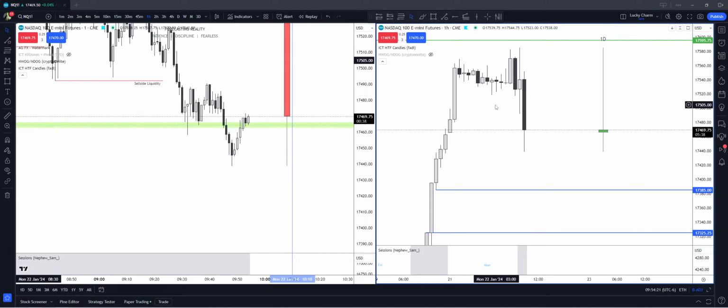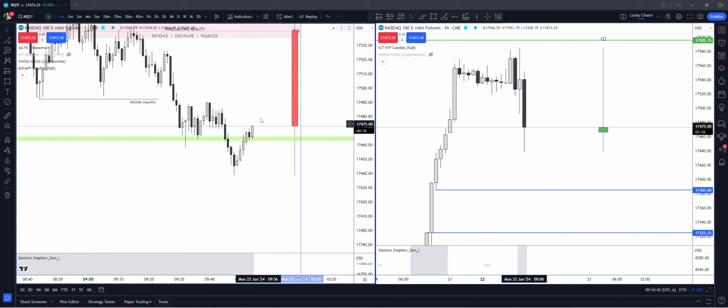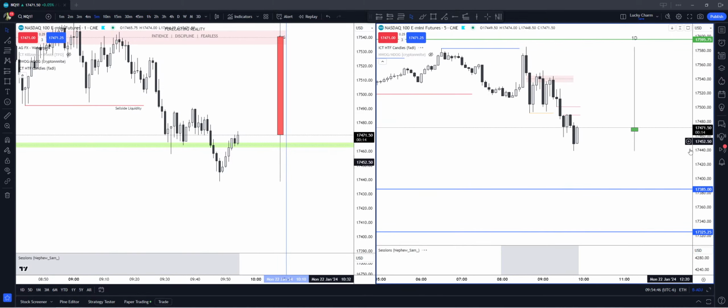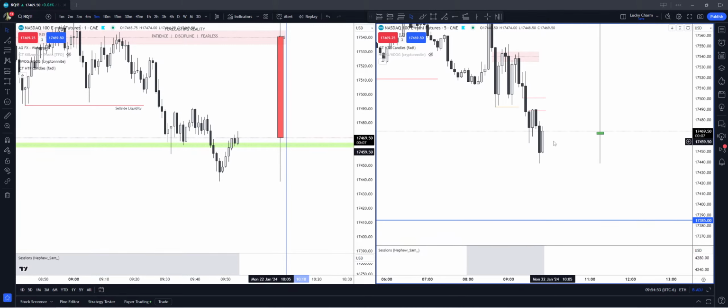Thank you, Ness. Yeah, SMT is a divergence between correlated assets. It will tell you which one is stronger or weaker, or if they're at a reversal point, they're turning. Yes, NQ, ES, Dow. So there's nothing in here for me to want to take a short. I don't particularly have enough evidence that I want to push this thing lower today. It very well could sell off, but I'm not going to do anything currently.